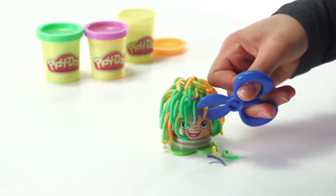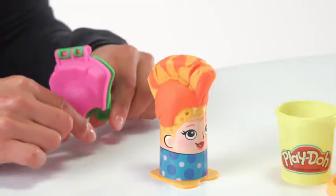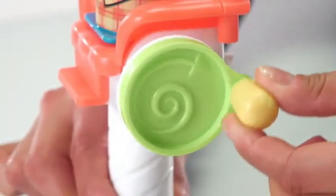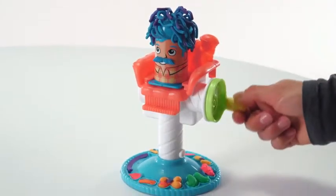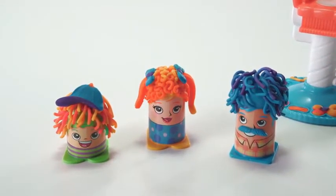Cut the Play-Doh hair with one of the cutting tools, or use a hair mold to give your character a stylish new do. When you're ready to change characters, turn the crank in a counterclockwise direction until you hear a click. Then slide your character off the chair and display their crazy hairstyle.